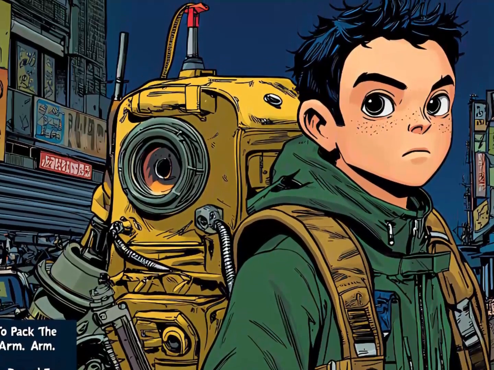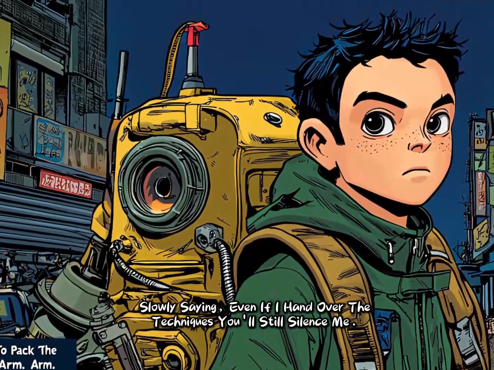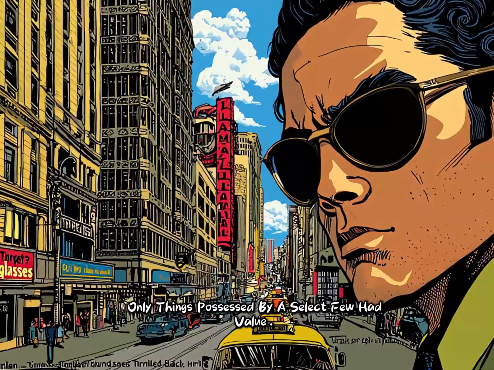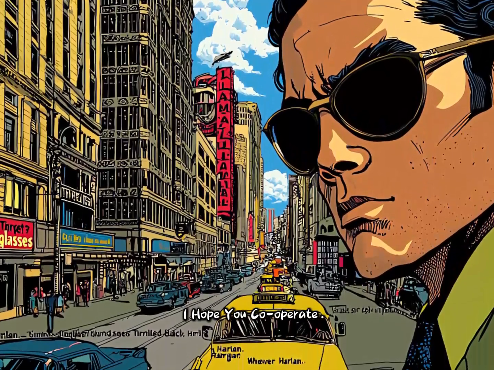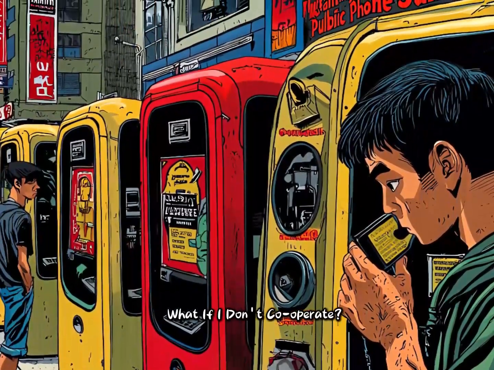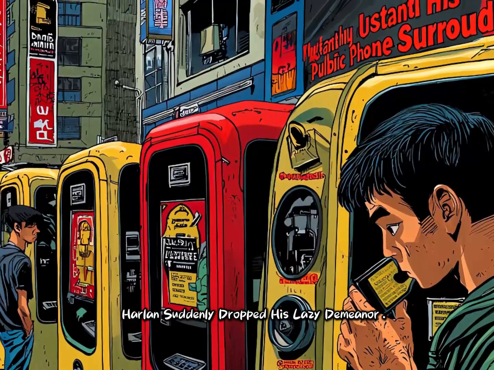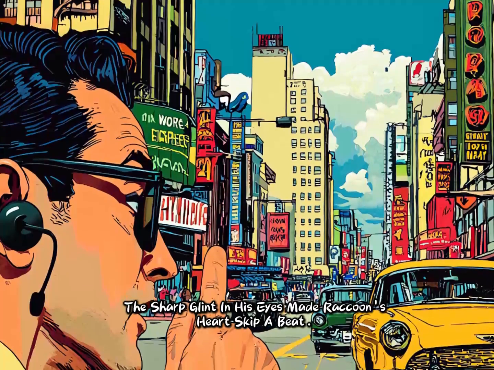Harlan didn't move. Slowly saying, "Even if I hand over the techniques, you'll still silence me." Raccoon sneered. That was exactly what he intended. Only things possessed by a select few had value. And he knew the principle of cutting weeds at the root. "I hope you cooperate. At least you can avoid some physical pain." "What if I don't cooperate?" "Some of my men are very good at interrogation. You'll talk sooner or later." Harlan suddenly dropped his lazy demeanor. The sharp glint in his eyes made Raccoon's heart skip a beat.